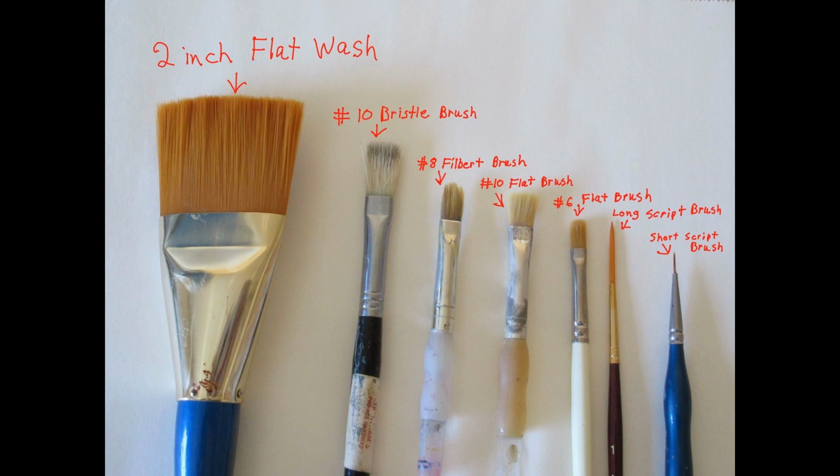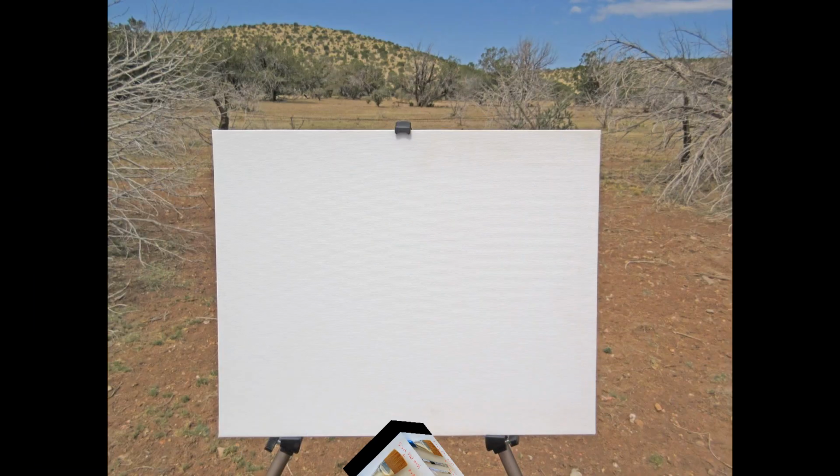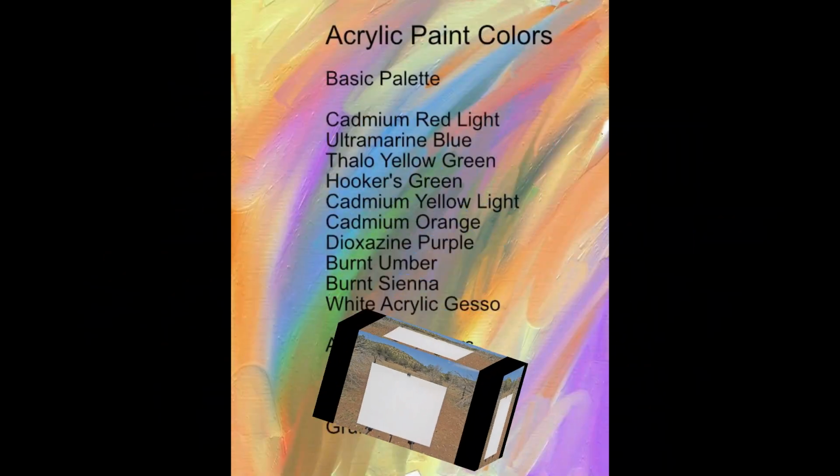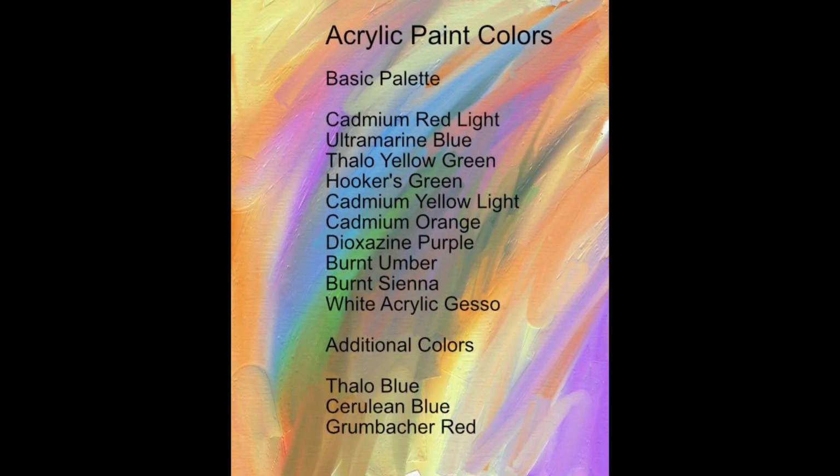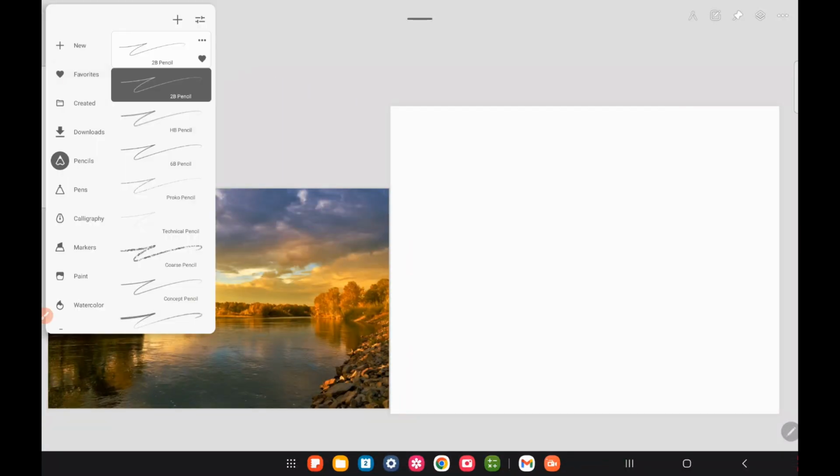If you're following along traditionally, here are some of the brushes that I'm going to be using, and here's some of the canvas. I use canvas board and stretched canvas, whatever kind you prefer. The colors I'm using are Grumbacher Academy paints, and you can use Liquitex or Holbein. Just know that sometimes the different brands have different names for similar colors.